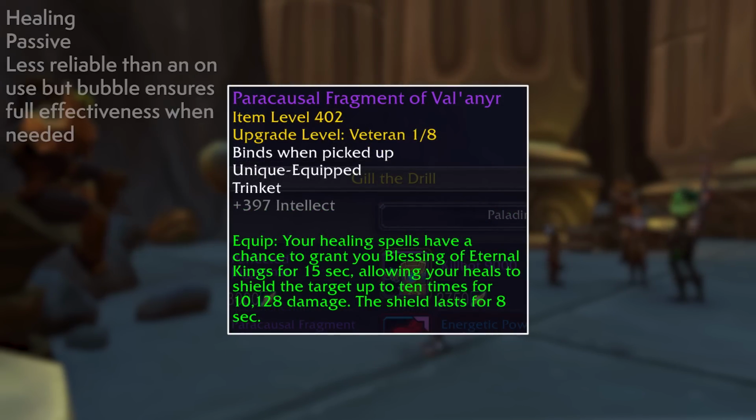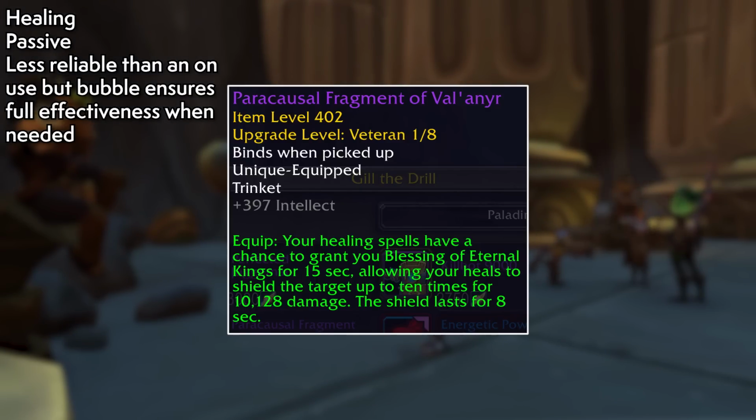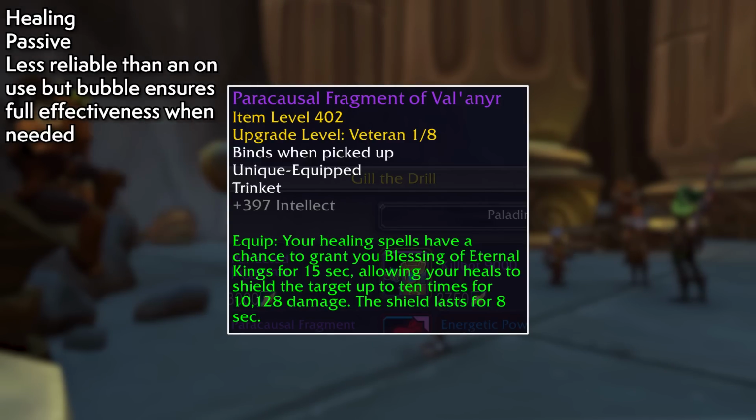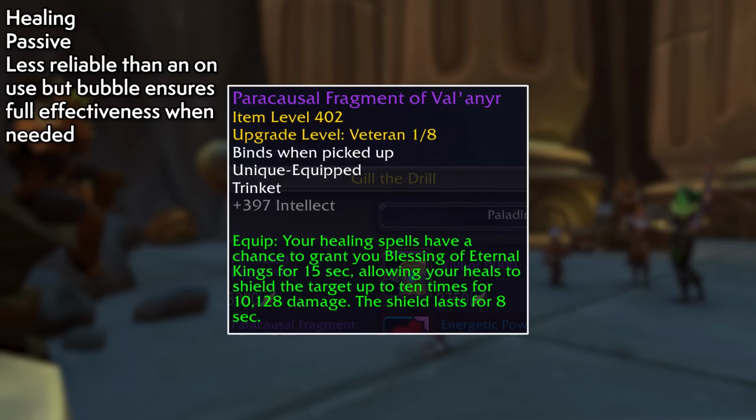But the paracausal fragment of Valandir seems even easier. This one gives your healing spells a chance to grant a blessing of Eternal Kings for 15 seconds, which makes your heals shield the target up to 10 times for a certain amount of damage, and that shield lasts for 8 seconds. So of course, this is a throwback to the legendary that we've seen in Ulduar that had an effect as well that gave a shield.